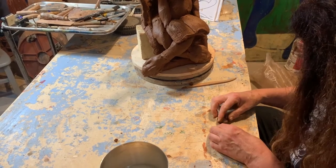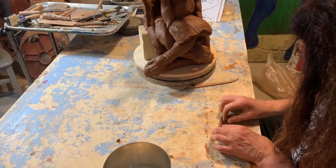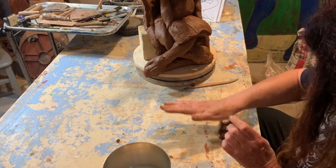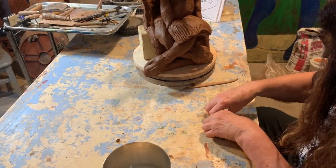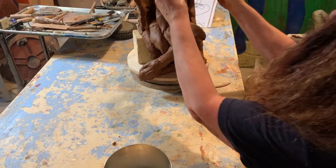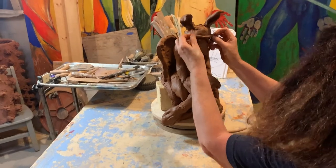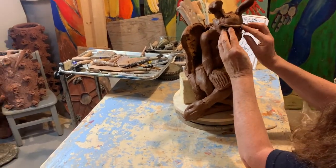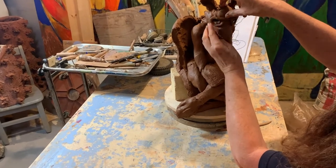It's a pretty broad nose there. Okay, that kind of fulfills the concept, and I do like it, so it wins.